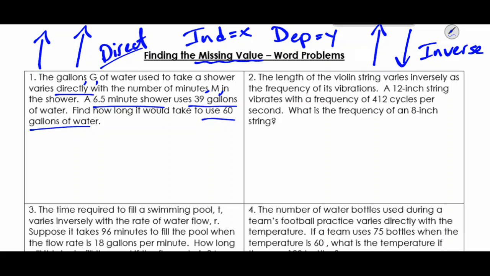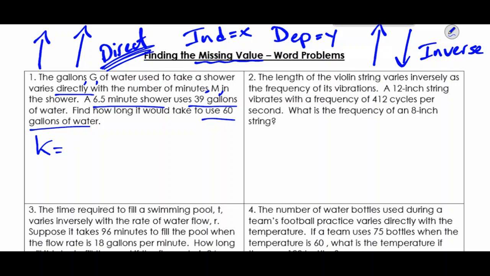You might recognize this problem from last year before algebra. You could actually set up a proportion to solve that. Direct variations are really just proportions. You could talk about this as the number of minutes over gallons and set up a proportion using x over the given number of gallons. We're going to use the direct variation equation, but if you get stuck, this really is just a proportion relationship. So we are going to first find our constant.